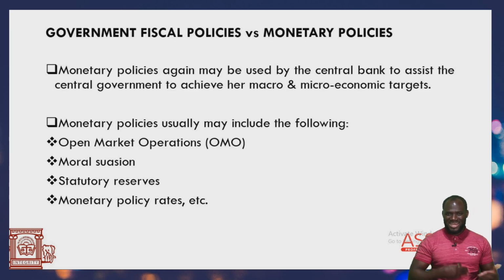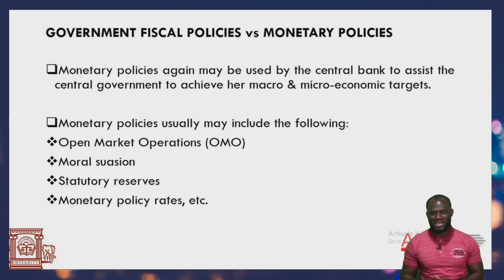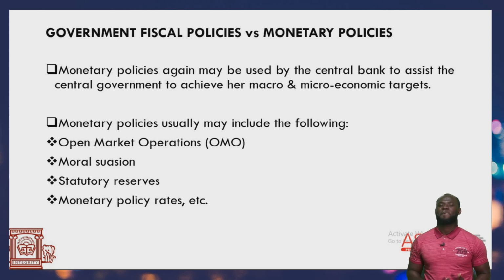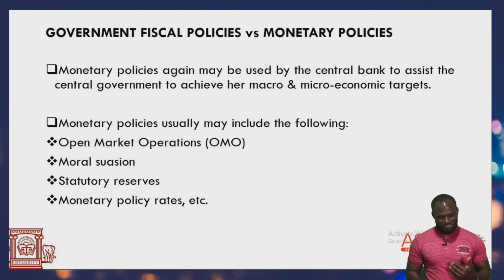Of course, if there's an avenue to borrow, government can use that to grow the economy or to reduce excessive growth, which may trigger inflation in that economy. All right, so that's one aspect of monetary policy which is normally implemented by the central bank. But it must be mentioned that the inflation target pursued by the Central Bank of Ghana is actually set by the central government.